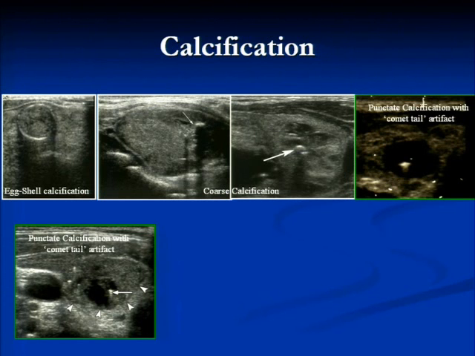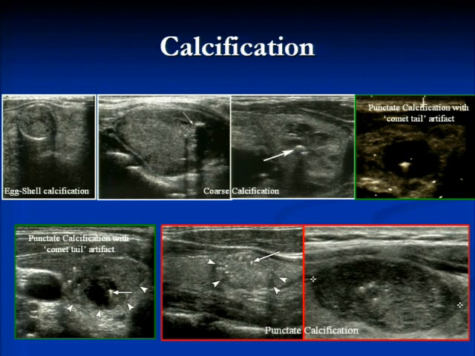Then we have punctate calcifications. And there are two types of punctate calcifications. You can have punctate calcifications with a comet tail artifact versus punctate calcifications without this comet tail artifact. When you have punctate calcifications with a comet tail artifact, it's thought to be a benign finding. It's usually seen in more cystic or complex cystic lesions and thought to be due to thyroglobulin concentrations within the nodule. The comet tail artifact may be visible at the higher frequency of scanning, but sometimes you need to drop to a lower frequency of scanning to see the comet tail artifact. And these are highlighted in green because they're a universally benign finding.